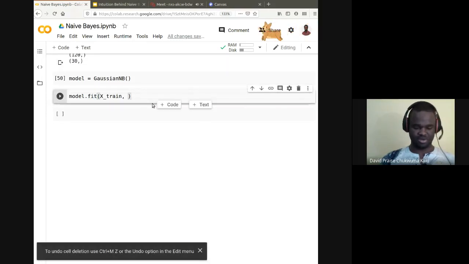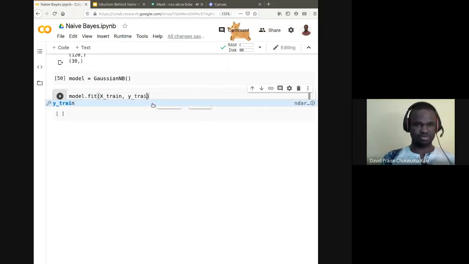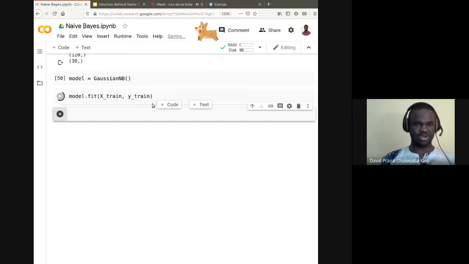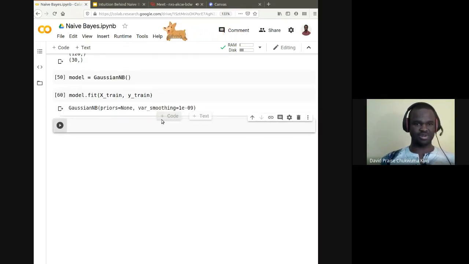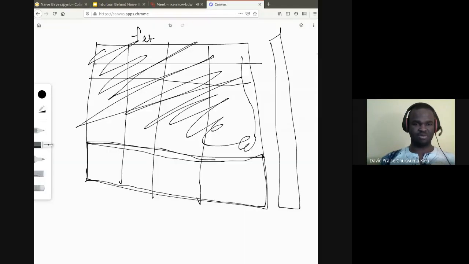Okay, so to get the idea of that, so now we're gonna pass this. Now the model is learning, and it's done learning. Once it's done learning, we're gonna make some predictions. This is the part where I talked about how we've given it 80% of our features as well as the target labels.